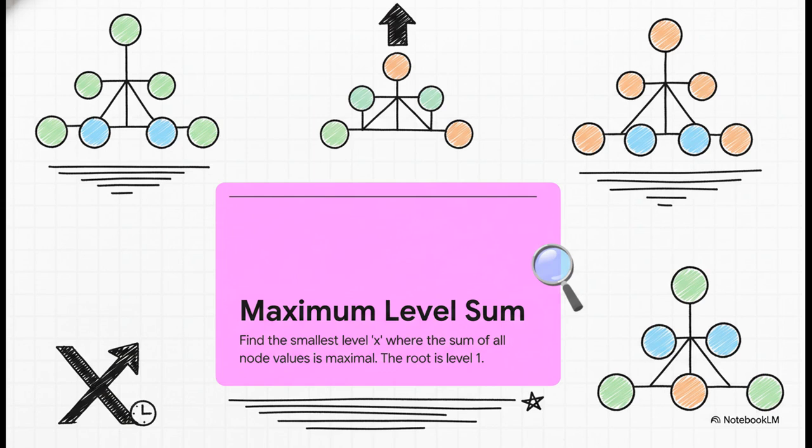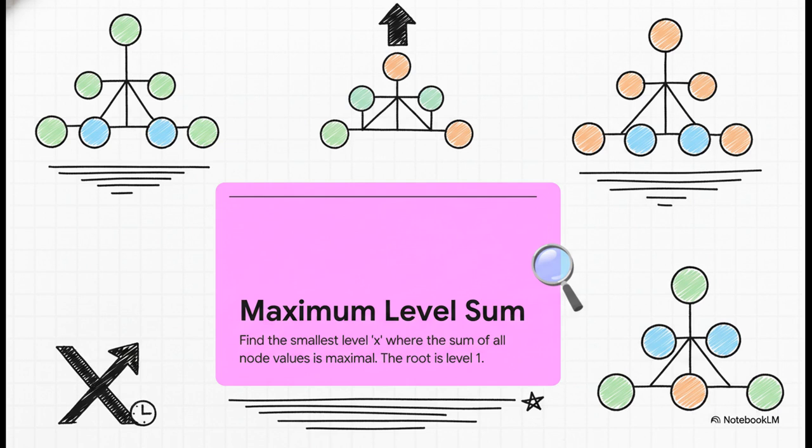All right, so the goal actually has two key parts. The first part is pretty straightforward: we just add up the values for every single level in the tree. The second part, we find the biggest of those sums. But there's a little twist, a tiebreaker. If, say, level 2 and level 5 have the exact same maximum sum, the rules say we have to pick the one that's higher up in the tree, the one with the smaller level number. So in that case, level 2 would win.